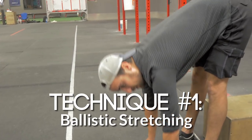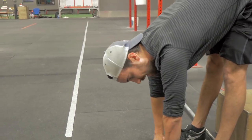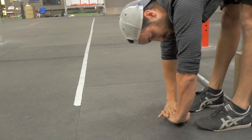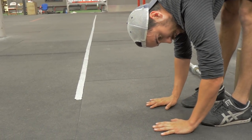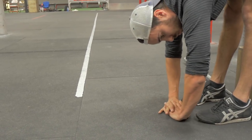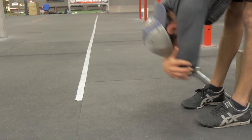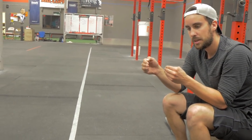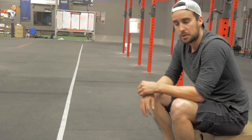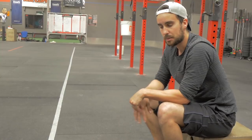Also known as ballistic stretching. So instead of just raising and releasing or breathing and relaxing, I like to interlace my fingers, turn them down, tuck my chin, and bounce. This feels like it pulses me a little bit farther than I could get if I was just breathing and relaxing. You can bounce like this, or you can block your elbows, tuck your chin, and kind of bounce in that direction. What it feels like, once you get good at it, is that you're just nudging your range of motion a little bit farther over time. What you're doing is telling your muscles: hey, this new range is okay, it's safe, you can go there.